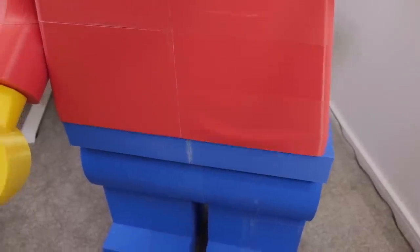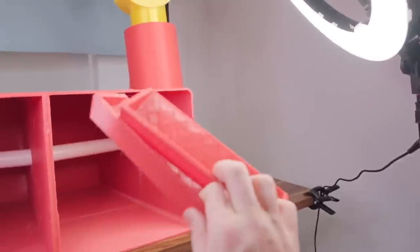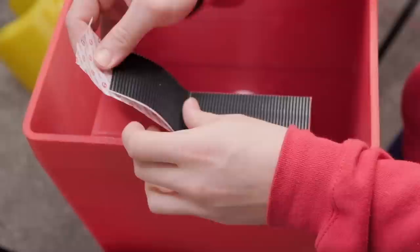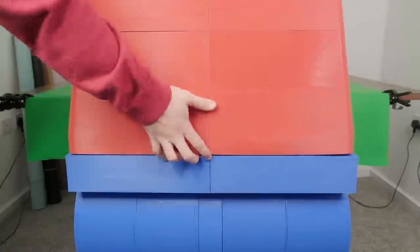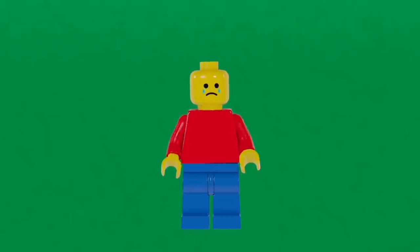But it isn't really secured in any way, so it kind of just slides around. So we do need to fix that. I decided to quickly print a couple of these brackets that I can just glue on each side of the torso. And I also bought some of this strong Velcro tape, so we can cut it to the right size and then glue it onto the brackets. And now we have an easy way of holding the torso on top of the legs. And it's also removable if you ever want to take the legs off, just like an actual minifig.